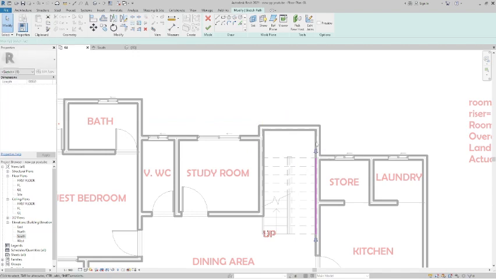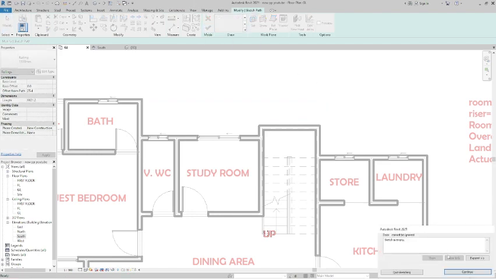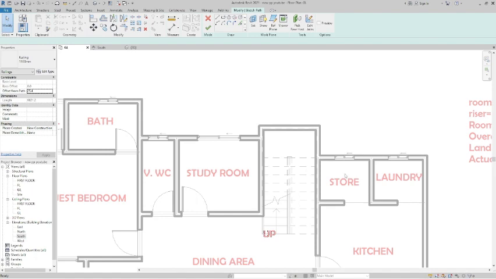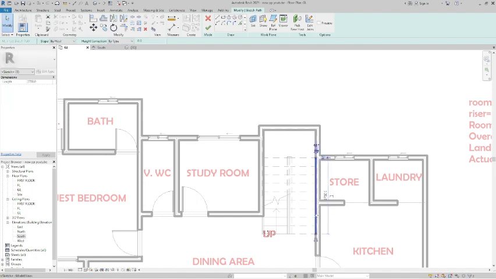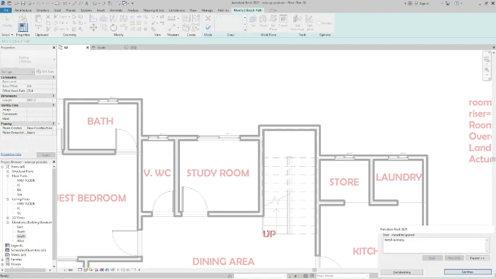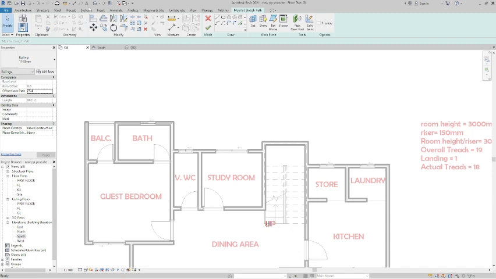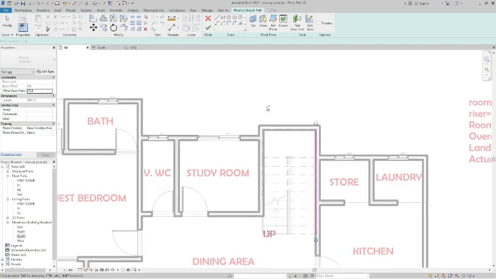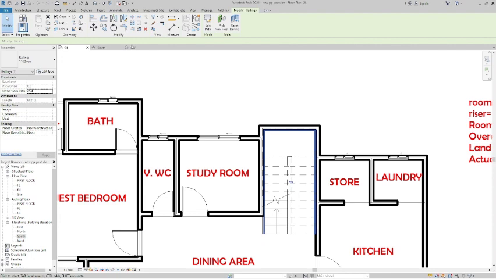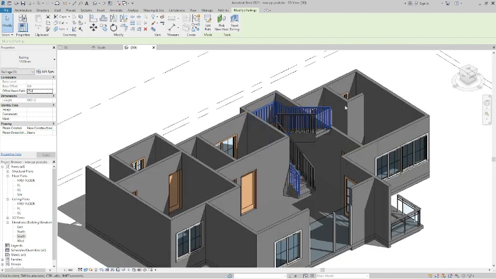Delete the railings. Select it here and delete. Okay, sure.